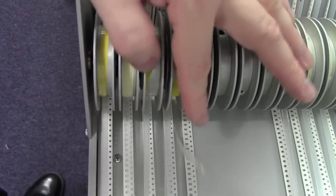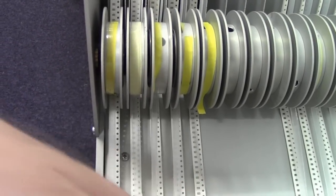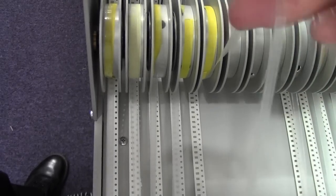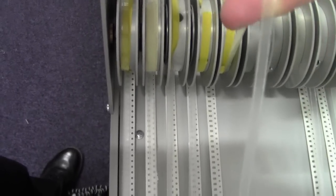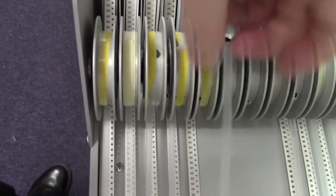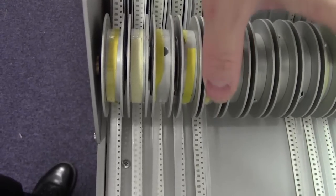If I had two hands free and I had my tripod, I could show you how to do this properly, because the ideal way would be to pull this tape up slightly and keep tension on it, and then reel it on under tension and you won't twist the tape. Okay, so like that, so it's nice and straight going into the reel. Unfortunately I can't do that. It's a bit of a pain really, so it makes reeling these on a little bit more difficult, but there we go.